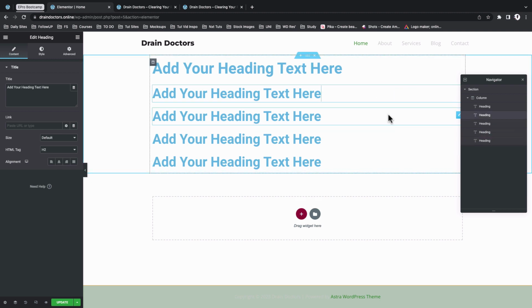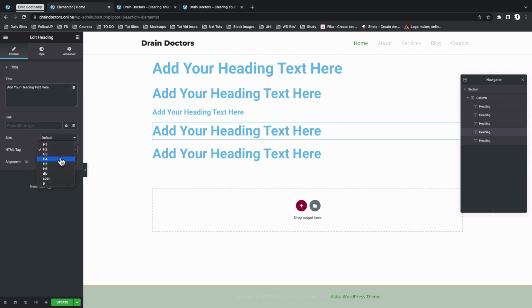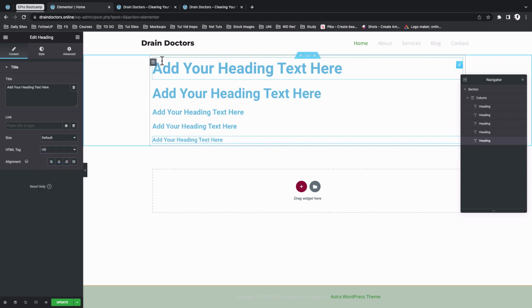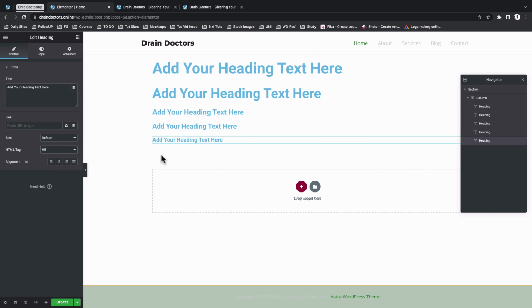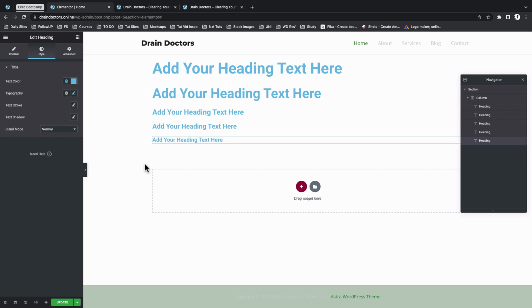So this is heading 2. We want to change this to heading 3, and change this to heading 4, and change this to heading 5. So that's how our headings are going to look if we start creating our website. And now you realize that our headings are pulling up a style that is added by default using Elementor. Now, we don't want to use the Elementor styling in this tutorial. We want to use the theme styles that we set up. So how do we configure it to use the default fonts and colors that we have set up in our theme? We are going to do that by disabling the default colors and fonts from Elementor.